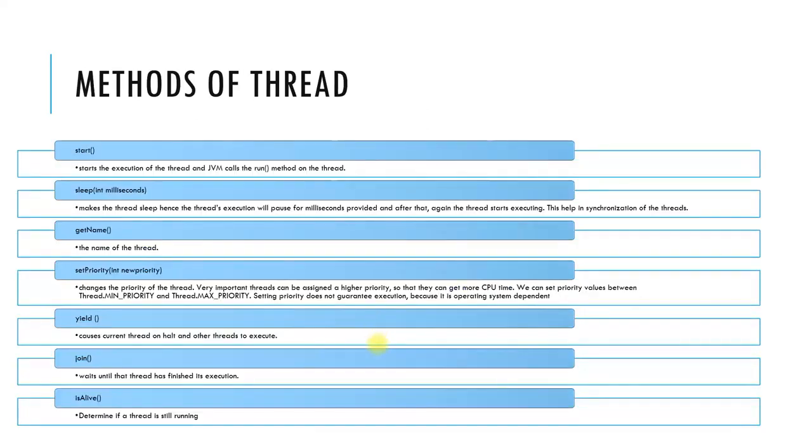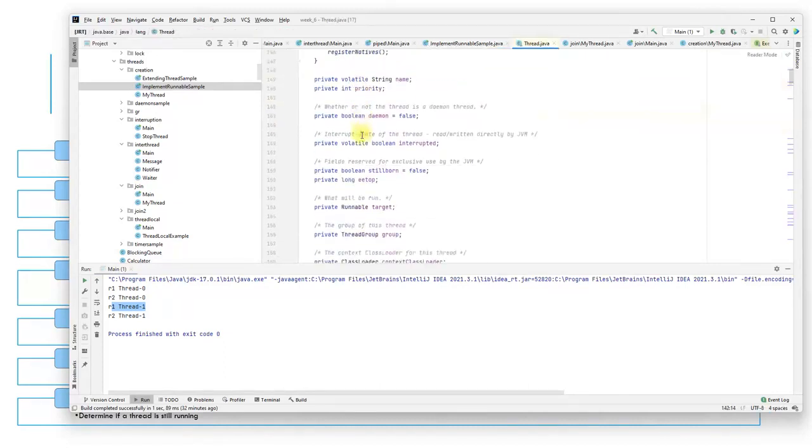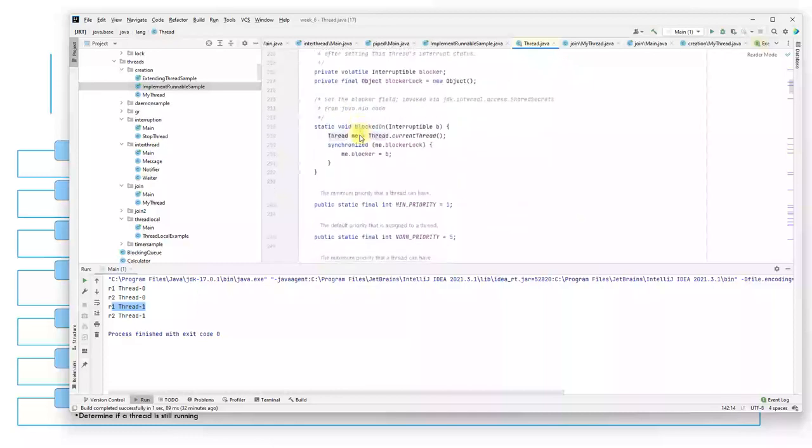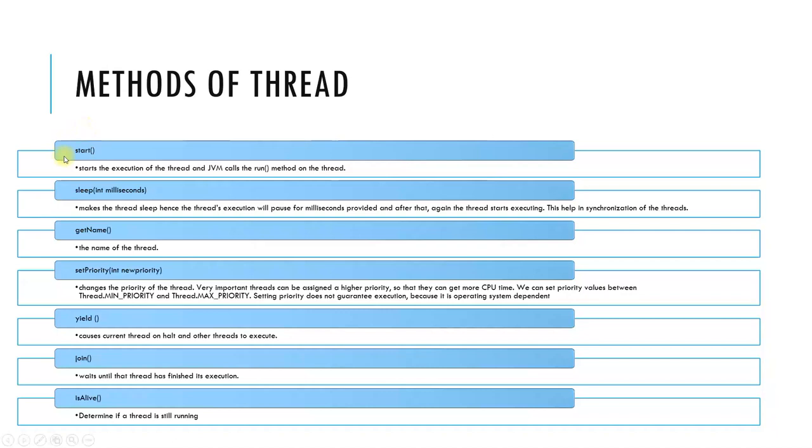So the commonly used methods of the Thread class are listed here. The start method is used to start execution of the thread. The sleep method makes the thread sleep for a specific time, which we can specify in milliseconds using an argument.